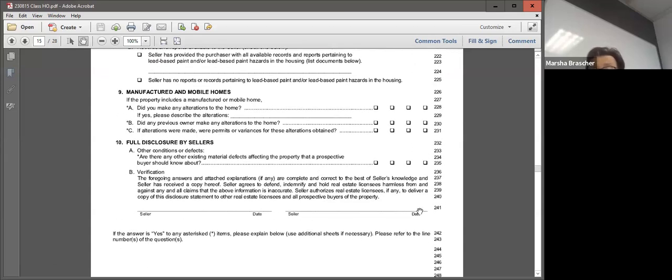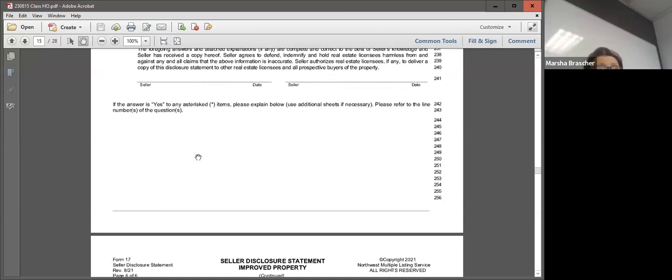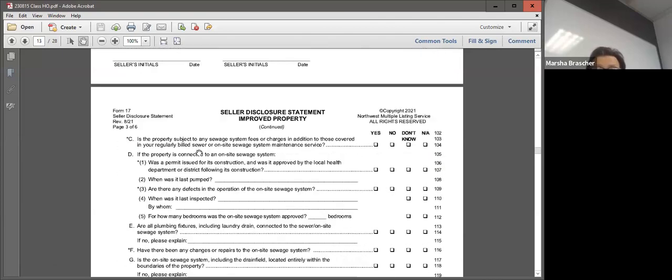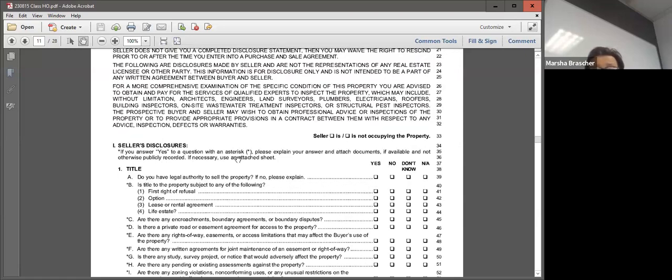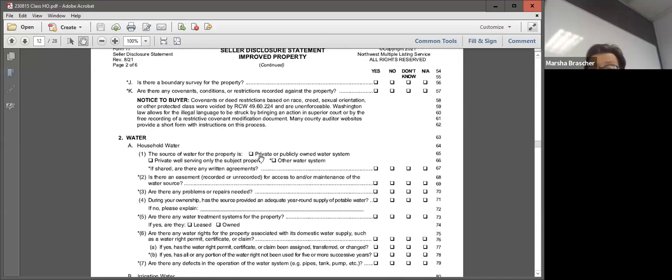And then, of course, the seller signs here. And then here's the place where they go back to every asterisk yes answer. Some of them are dumb. Like if they say, has this house been inspected, it has an asterisk by it, and you click yes. The next line says, what's the name of the company? Well, if they answer that, I never go any further than that. To me, that's complete.